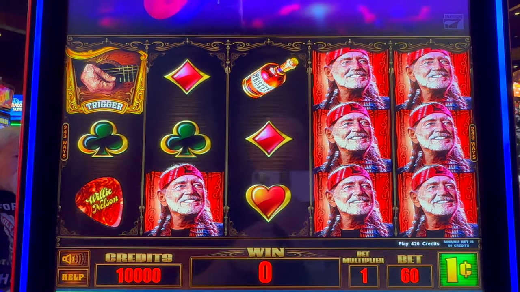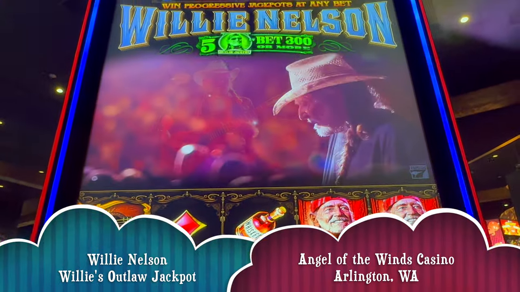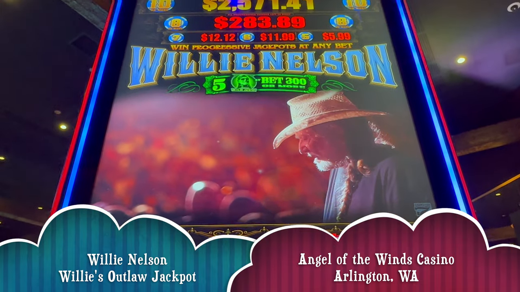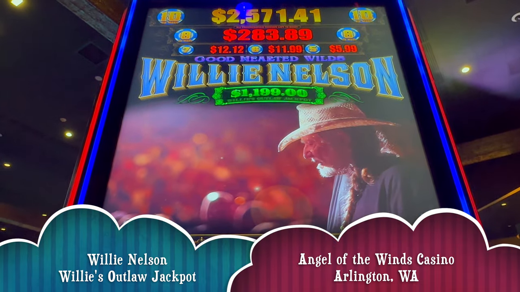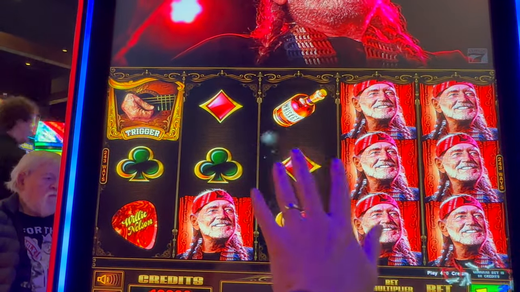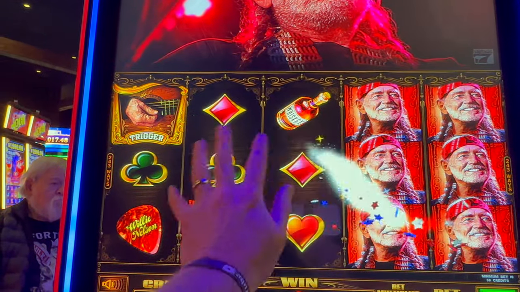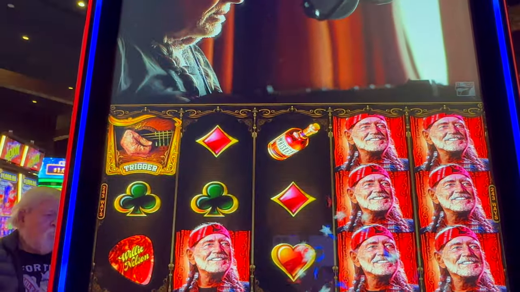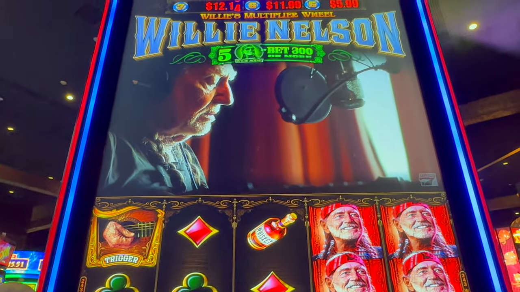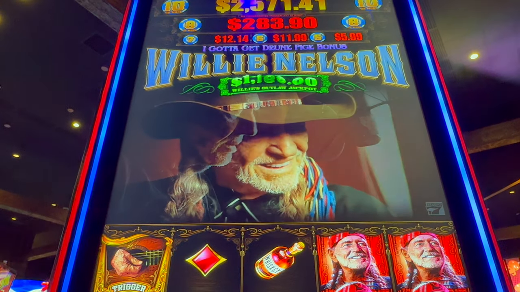Welcome to some Willie Nelson. I believe this is called Willie's Outlaw Jackpot. It's a 1 cent denomination. Oh my gosh, it's got one of these screens that is going to distract me. Okay, calm down, Ann, calm down. It's Willie Nelson, and I believe it's called Willie's Outlaw Jackpot.